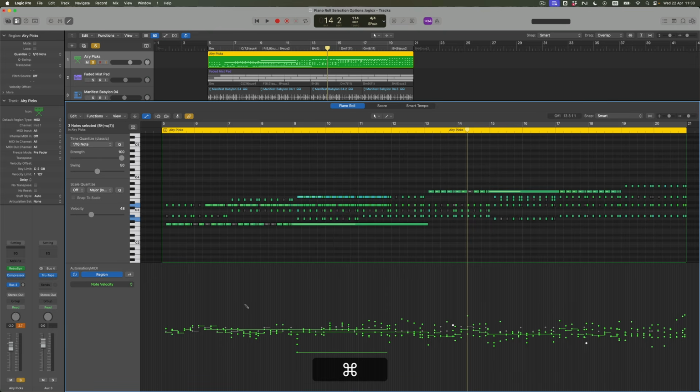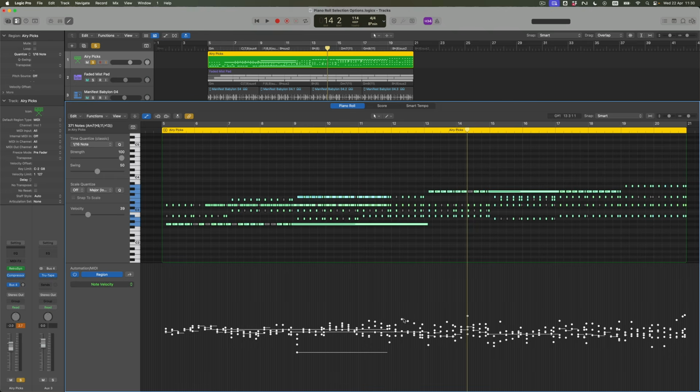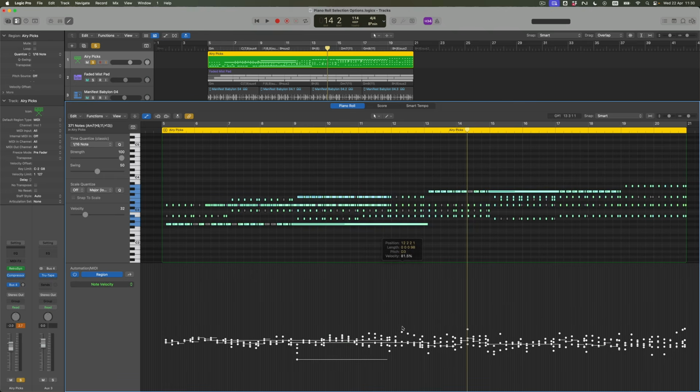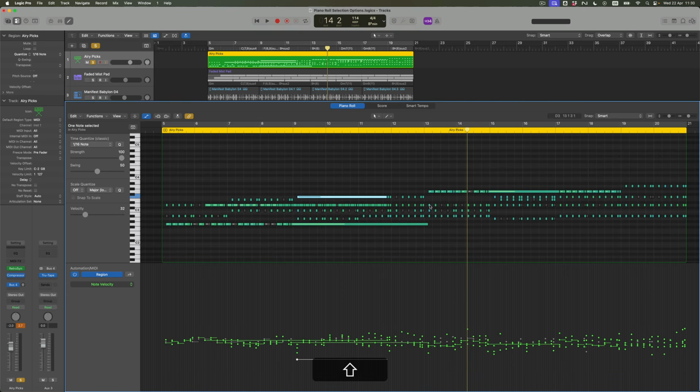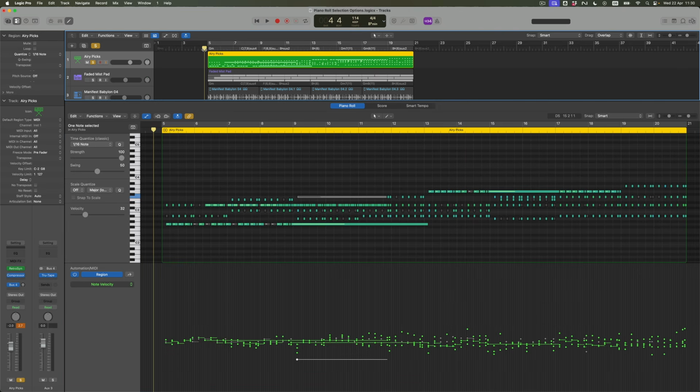So I'm going to do that one more time. I'm going to select everything. I'm going to squeeze dynamics even more to make there be even more consistency. And then I'm going to choose a couple more notes. And I'm going to once again hit Shift and C. And I think that means that we're going to have even more notes that are then sort of mutable. And as a result of that, we're going to end up with more random because the patterns are going to be picking out different notes from every pattern. Some are muted, some aren't. It's exciting times.